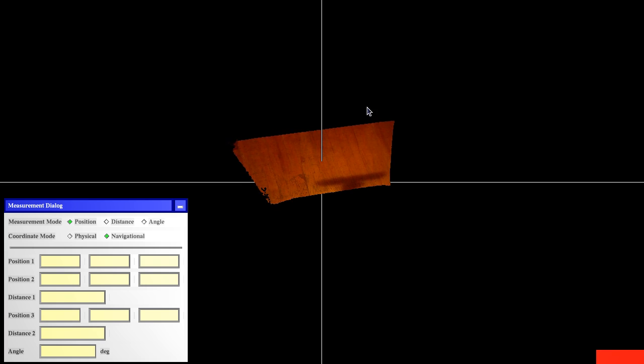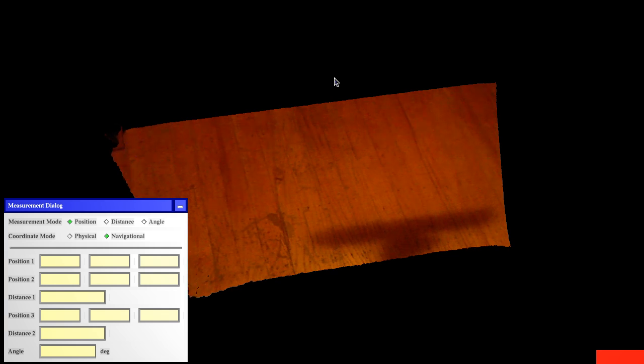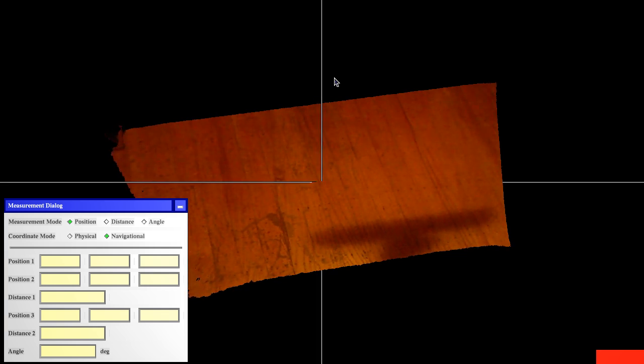So the crosshairs indicate the screen plane, and you can see here how part of the surface is in front of the screen plane and part of it is behind. So what I'm going to do now, I'm going to press and hold Z and then drag the mouse in order to get the intersection of the center point of the crosshairs directly onto the 3D surface, and then let go. And so now I'm going to zoom in a little bit just to make it easier. And so now the center point of the surface is in the screen plane.